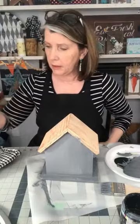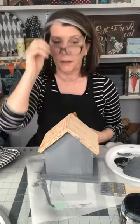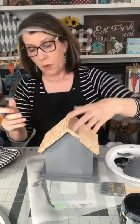If anybody knows if contacts have improved for astigmatism, soft lenses, or if I need hard lenses, maybe that's what I need, then let me know, because it would be great on Facebook if I didn't have to use glasses, because let me show you what happens. Can you see the glare? So I have to mess around with my glasses, and they are really dirty. So there we go. But I want to be able to see what I'm doing too. It's kind of important, right?